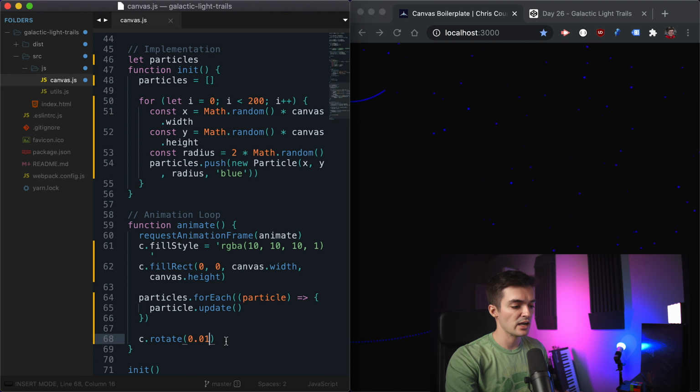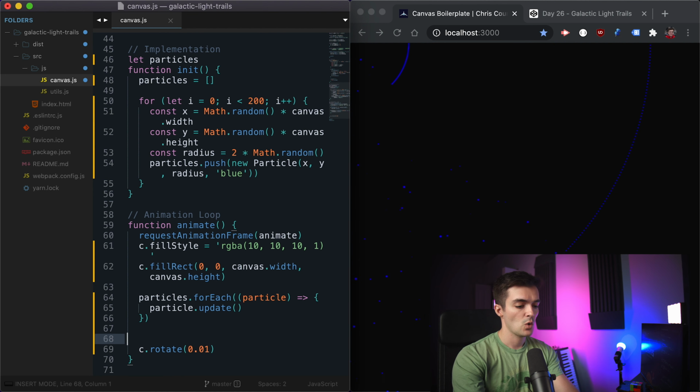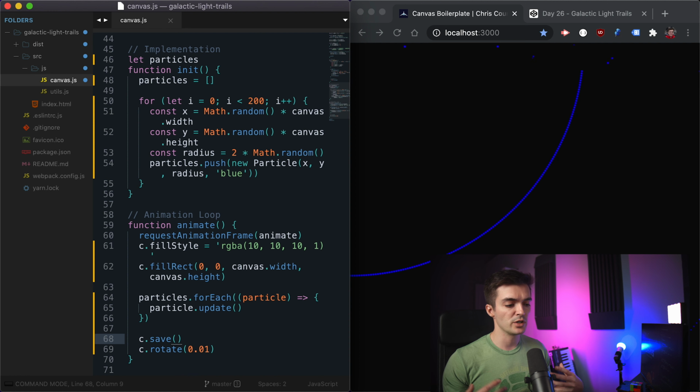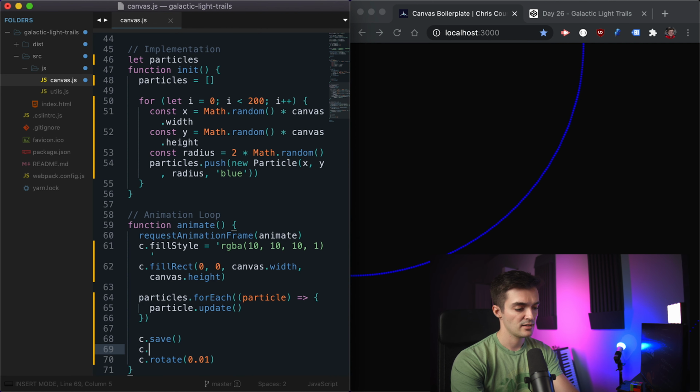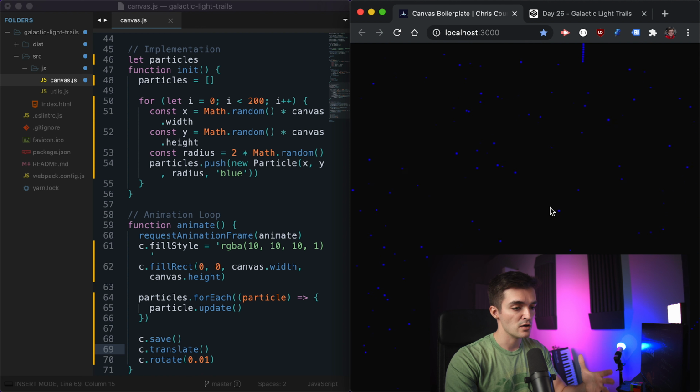So to declare where we should rotate our canvas, we need to use c.save, which basically is going to insert you inside this new mode in which you can affect the rotation of something individually from the rest of the canvas piece. So as long as we prefix rotate with c.save, we can add c.translate, which is going to translate the canvas to our new location. Where do we want to translate the canvas to, or at least the center of the canvas in which we want to rotate from? Right in the center of our browser.